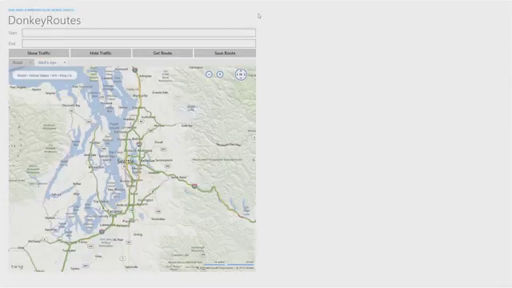Right, so from WinRT, let's move over to the WinJS side and see what we can do with JavaScript in our Windows Store application.